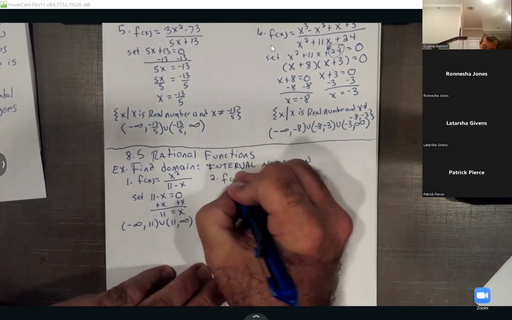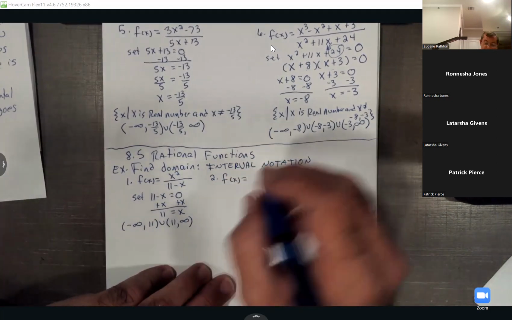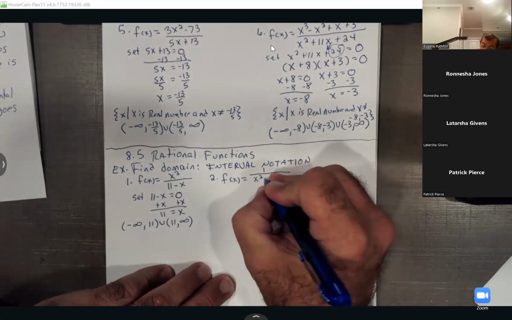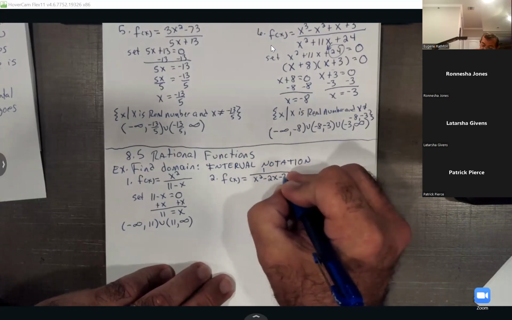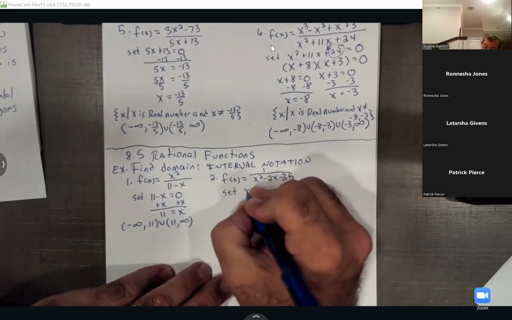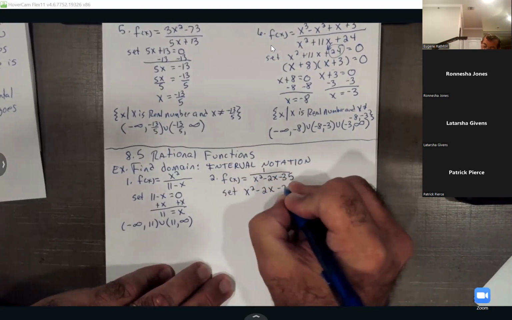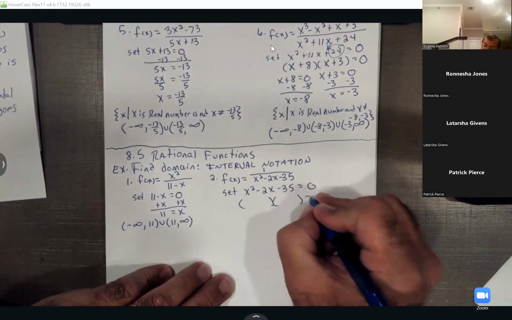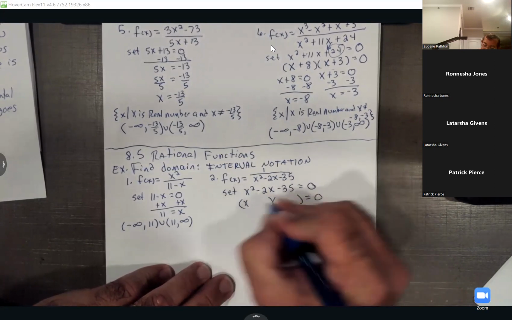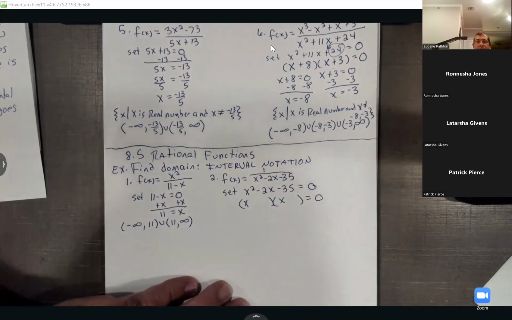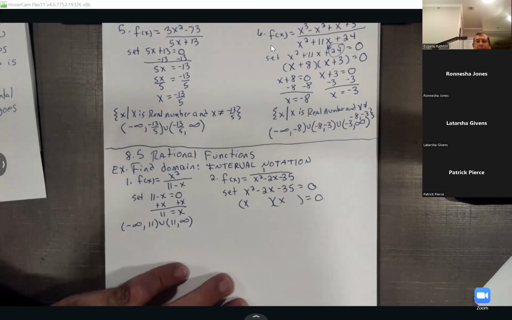All right, so I'm about to get y'all to help me factor this one because this one's going to need factored for number 2. We got 1 divided by x squared minus 2x minus 35. So I'm going to set that equal to 0. So we know that side's going to factor. So I know I got an x and an x. So y'all, what signs are y'all putting on this one? You'll have a negative and a positive.